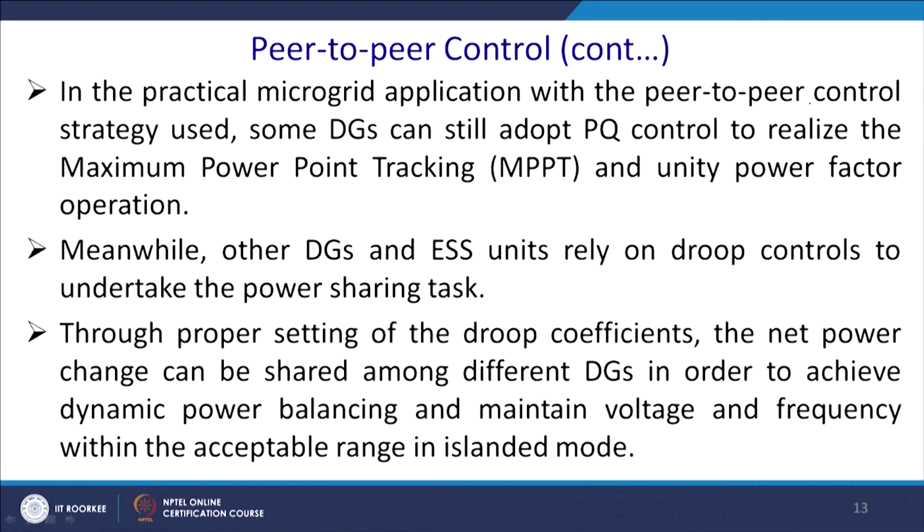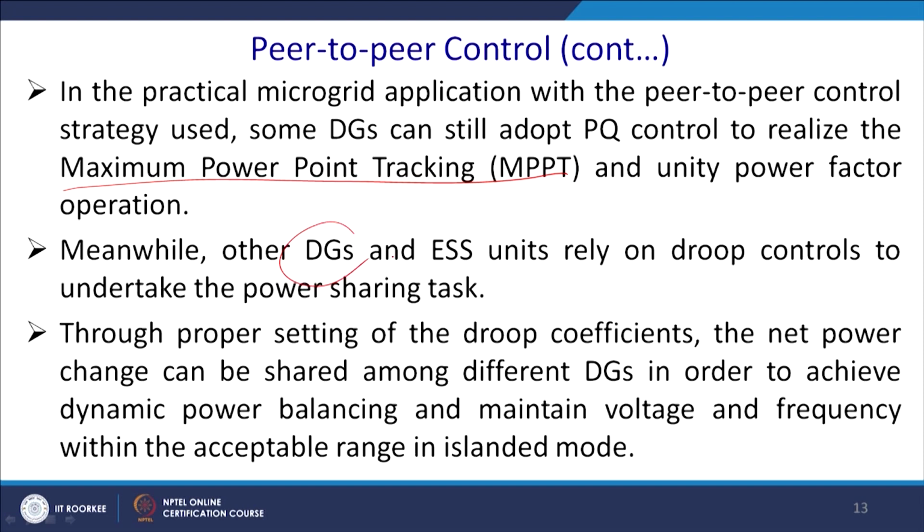In practical microgrid applications, the peer-to-peer control strategy is mostly used and preferred, and some DGs can still adopt PQ control to realize maximum power point tracking and unity power factor operation, while others serve other requirements. So, it can go for it, and others can go for the peer-to-peer control.